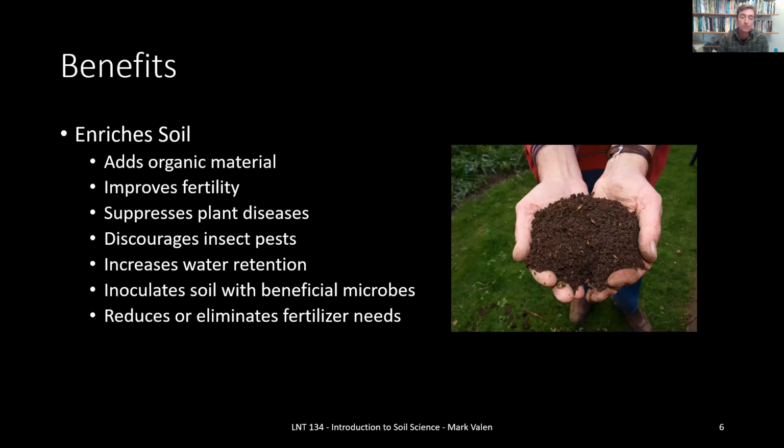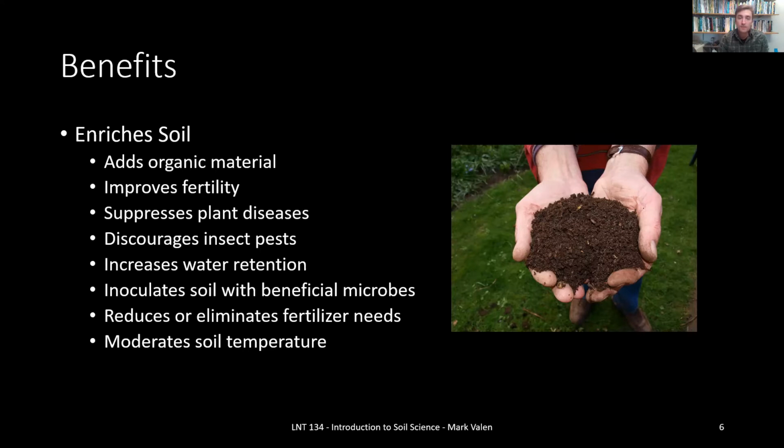It can reduce or even eliminate the need for synthetic fertilizer or even additional organic fertilizer amendments, depending on your cropping system. If you're in intense cultivation, you may need to do some additional fertilization. But if you are in sort of a horticultural landscape, kind of trees and shrubs type of a setting, then oftentimes compost is really all you need.